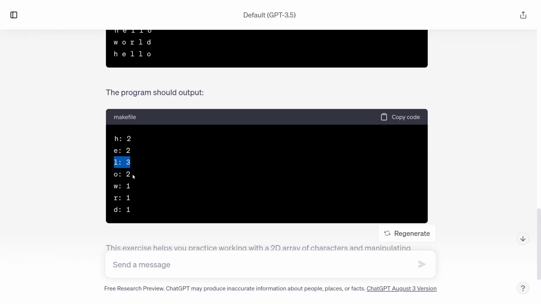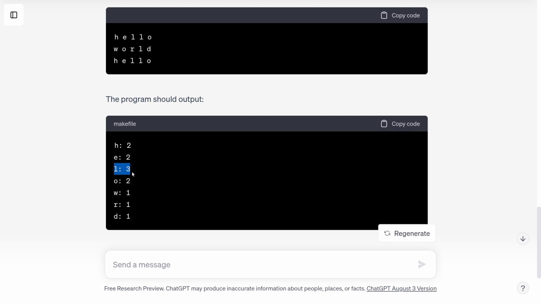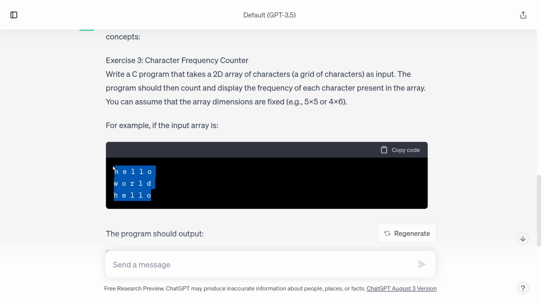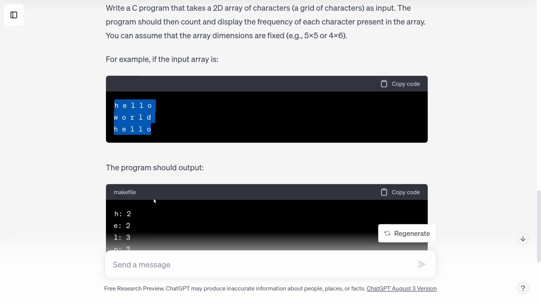I think ChatGPT doesn't know what it's doing here. So I'm going to take this as an example of the correct format of the output, but I have a feeling that ChatGPT doesn't know actually how to answer this problem itself. So I'm going to use this as my input array, and we're going to be left to our own devices as far as what the correct output should be, but it should be in this general format.